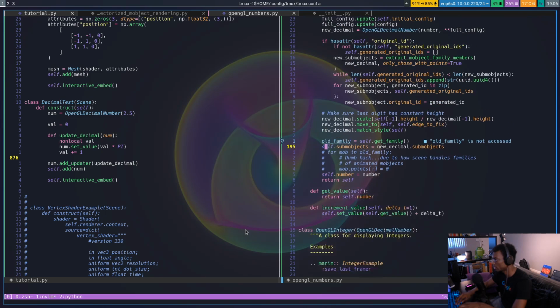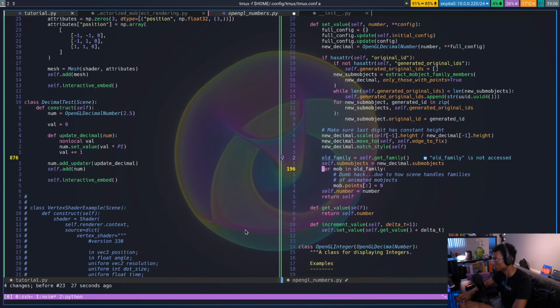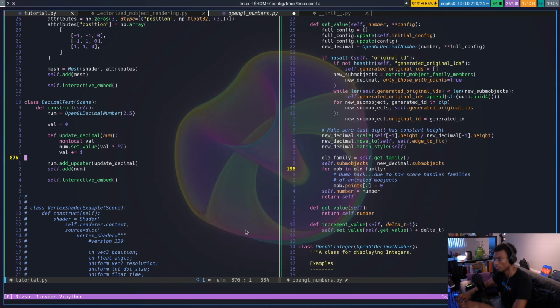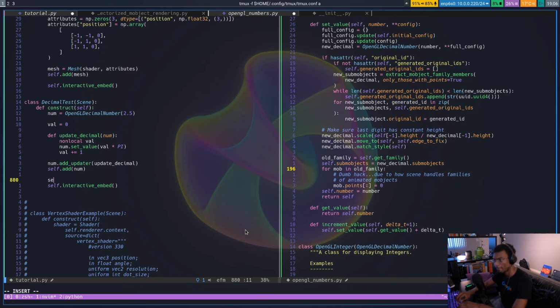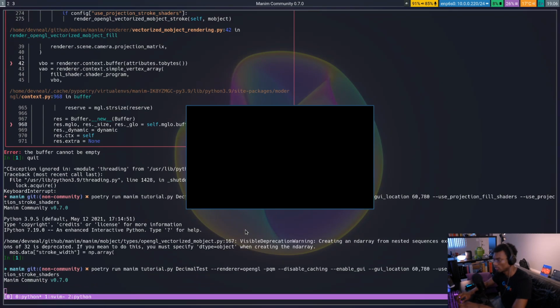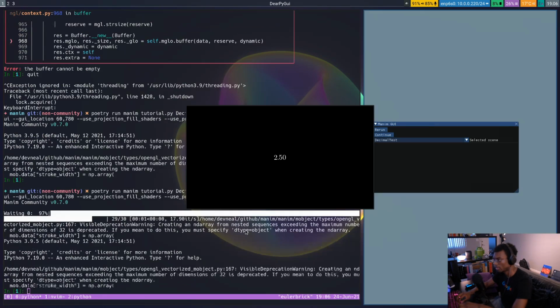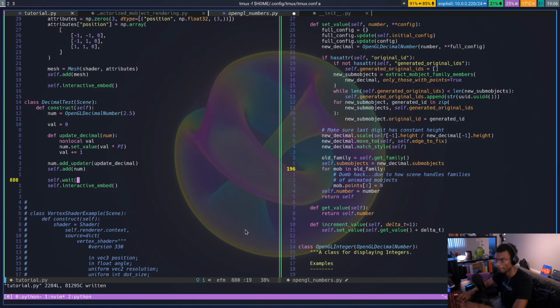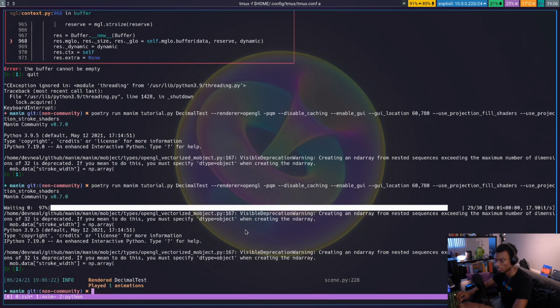And self.number equals number. Should be doing this every frame. Let me try self.weight. Yeah, it's still not happening. Can I set the value at all?